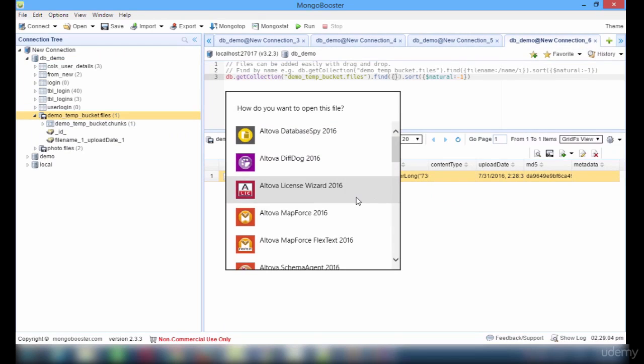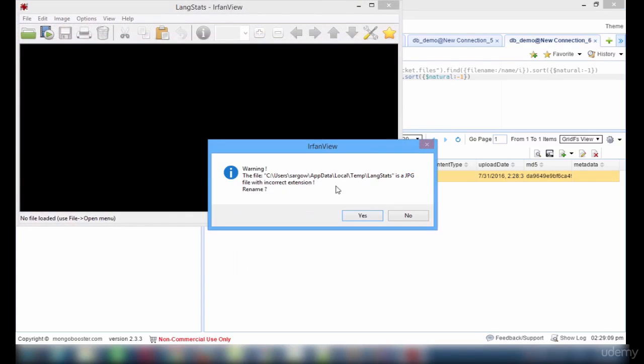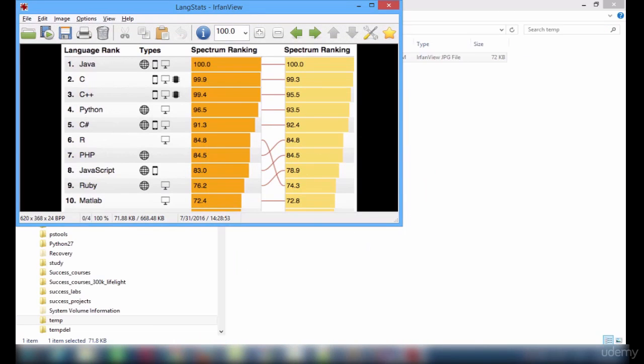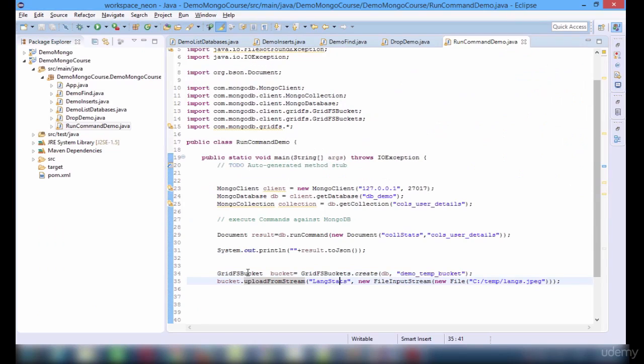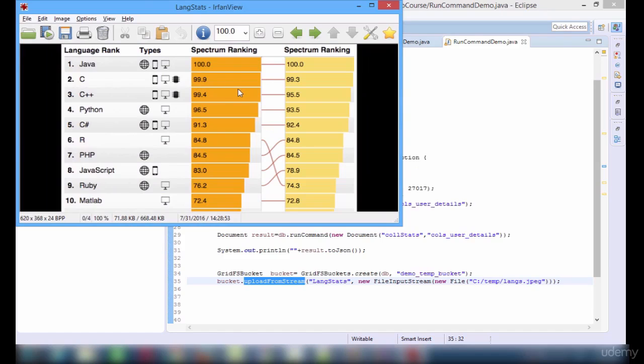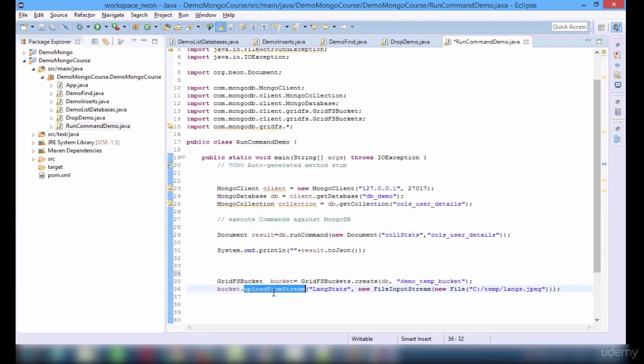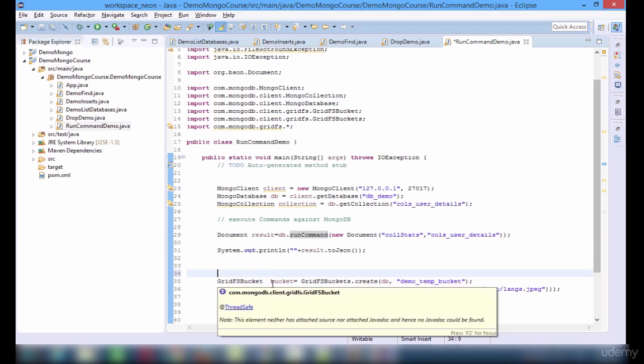On clicking view file and selecting the appropriate application, this is the file we saved using gridfs bucket upload from stream. So this is how gridfs works. Similar to upload, you can even download from the gridfs easily. So now we have seen about how to execute commands against MongoDB, and then we have seen how to use gridfs.